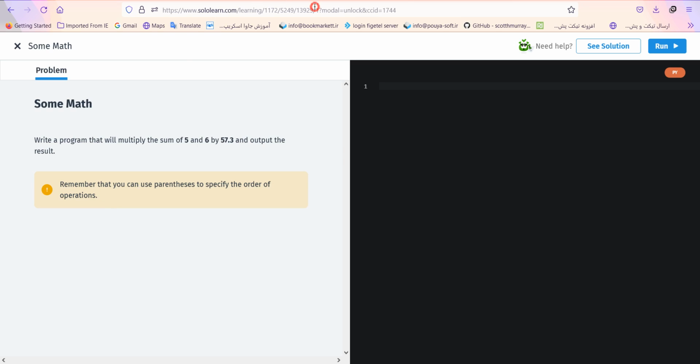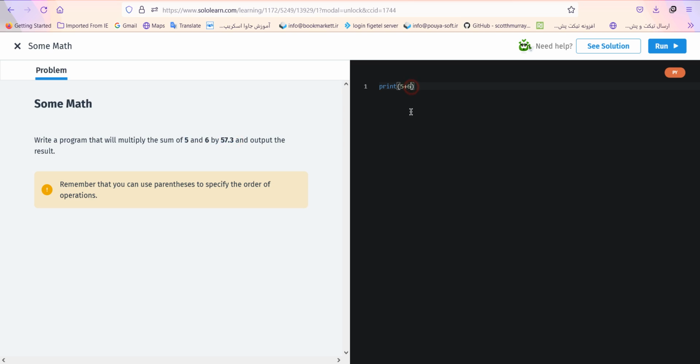Okay, we need to write print here and write 5 plus 6. So we should first add these two items and then multiply by this item.